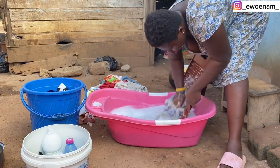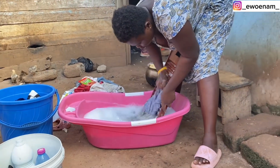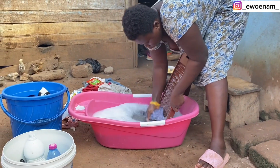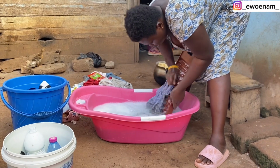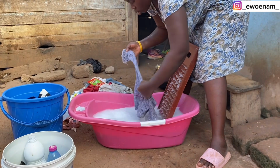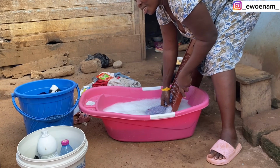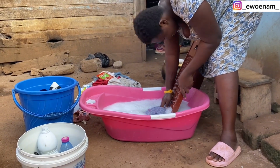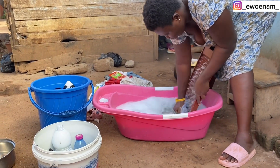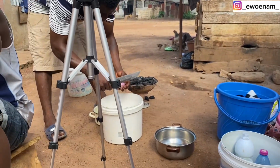So you guys, this is another way of washing. Instead of using your two hands, use that wooden thing. It's designed purposely for washing. It makes the work easier, neat and cleaner. She has a child, and you know how children can be dirty when they are walking on the floor, so that helps her to keep the dresses clean, instead of a washing machine. It makes the work easier. Now let's go on to our fufu.